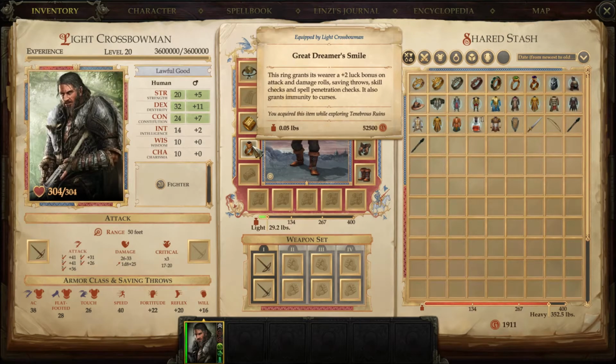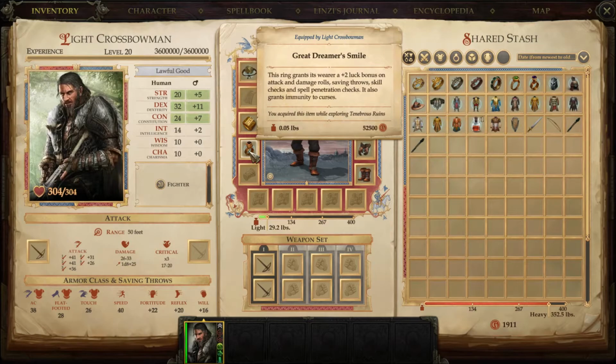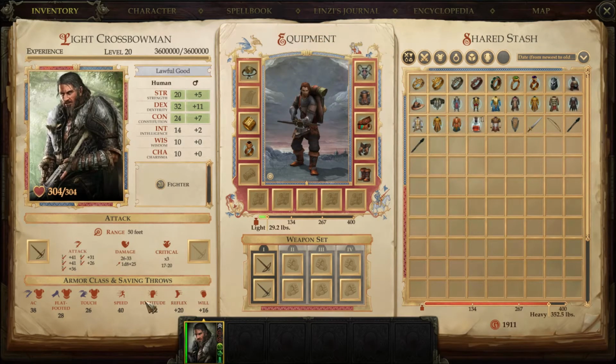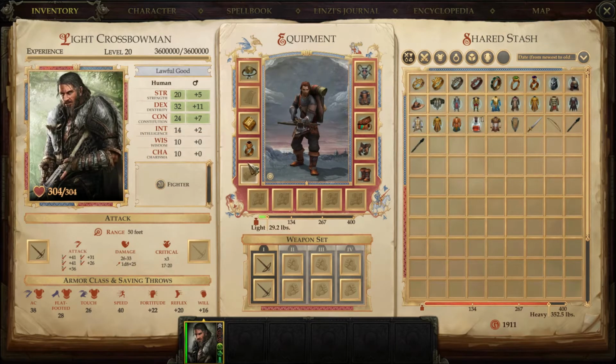This is another go-to one. +2 to our swing, +2 to our damage, and they're all luck bonuses, stuff that we didn't normally have, so that's awesome. We get a bonus to our saving throws, 2, 2, and 2. Now, of course, you see it went down, because we're not using the kick-ass ring, so that's why you go back to your Cloak of Resistance +5 or 6, making these go up 5 or 6 higher. That's still pretty solid. And bonus to our skills and spell pen, not that we care, but also we're immune to curses now. Again, this is a really good ring, especially if you want to hit and do some extra damage.